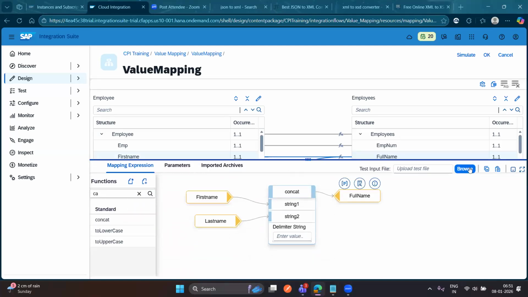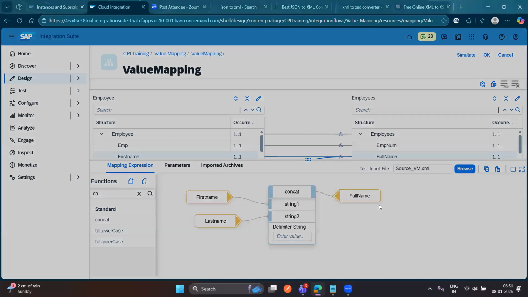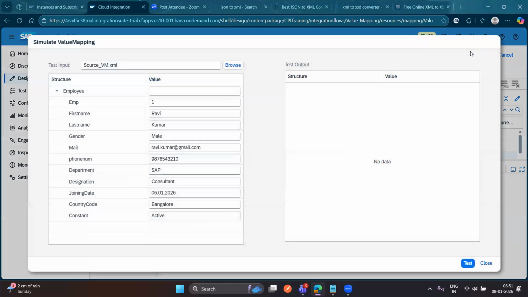Here I'm going to upload the test file. I'm taking the source XML structure. With this structure, I'm going to test the value mapping and test the structure also. We uploaded the structure. Now I'm going to simulate this message mapping.